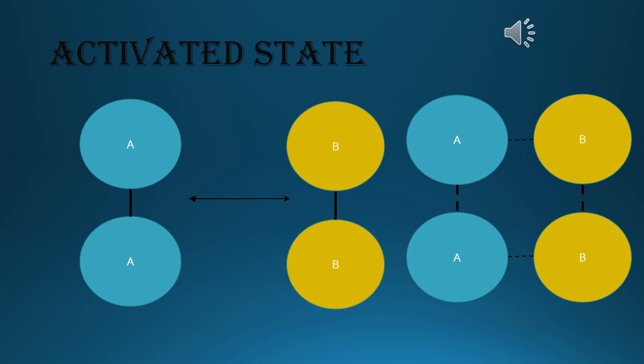So new bonds are formed and existing bonds are weakened. This happens simultaneously, and therefore all the four atoms are connected to each other through weak bonds, and this structure is called the activated complex. This is neither the structure of the reactant nor the structure of the product. When the molecule exists in such a state, it is called an activated state, and it is usually higher in energy compared to the reactants and products.